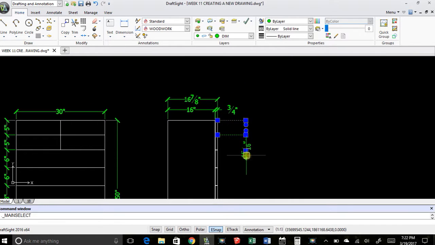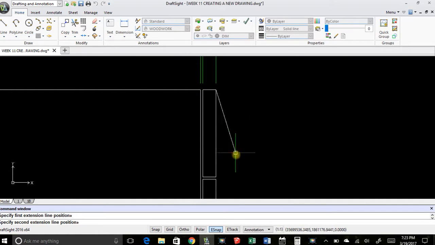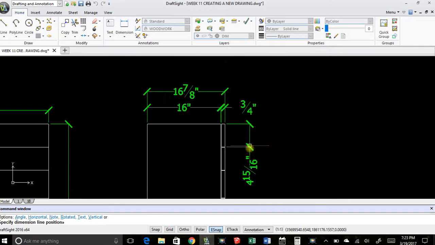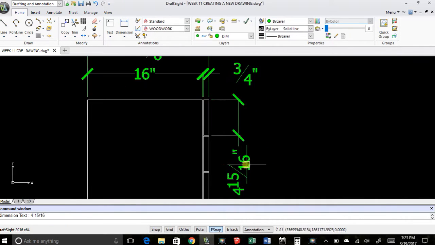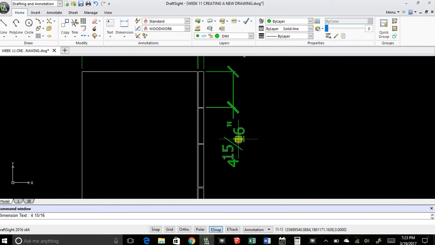Here's an interesting point. I just dimensioned this drawer front. And let's say I want to move this thing out of the way. Let's say I don't like the way it looks. If you click on it, you see all these grips here.